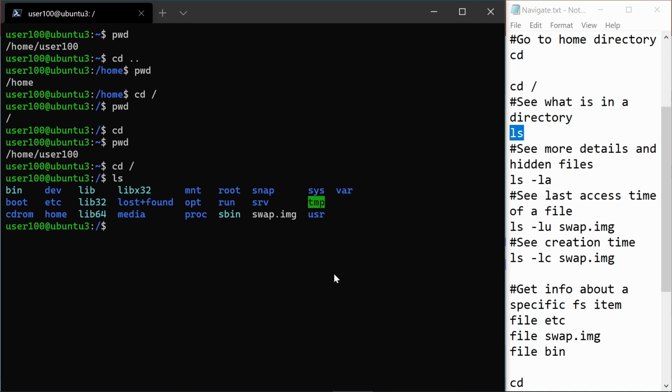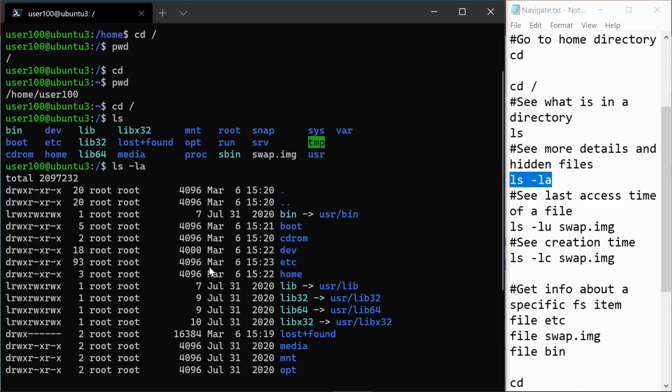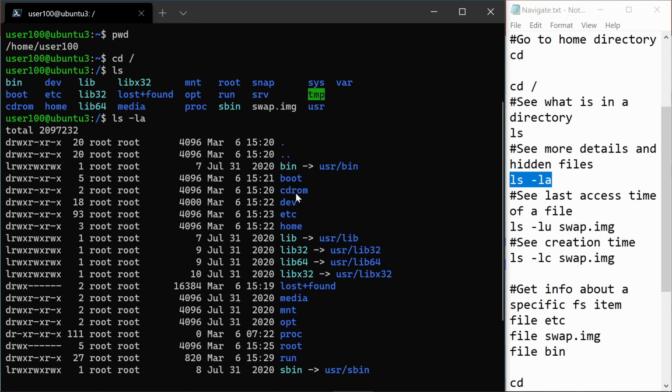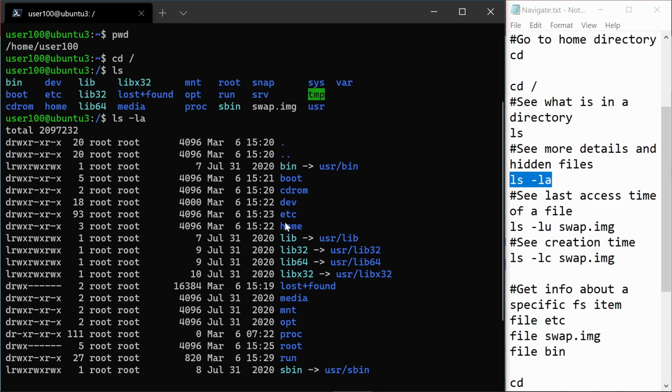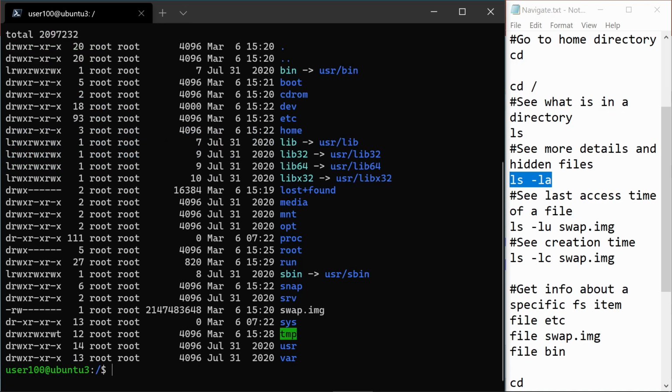If you want to see more information and also the hidden files and directories, you can use -la. And this gives you a much more verbose view with a lot more info. And it also shows you all the items that have a dot in front of them, which typically would be considered hidden. You can also use ls to find more specific information. So we already got a lot of information from this prompt, and a little later in the video I will explain to you what each of these mean.